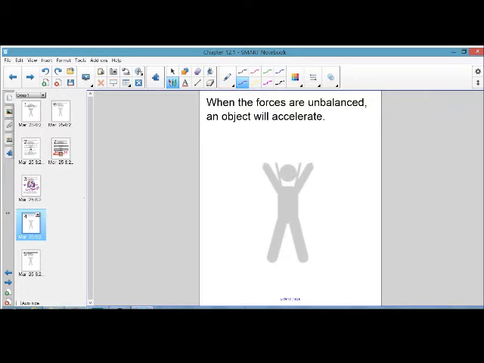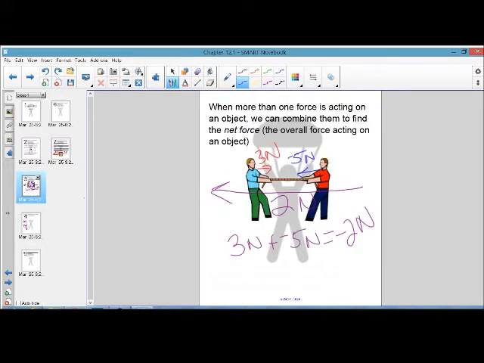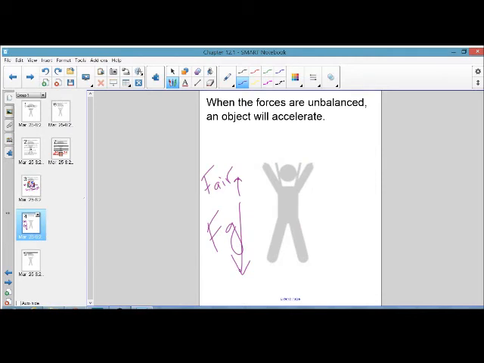An example of this is a man parachuting before he deploys his parachute. So the forces acting on him here are the force of gravity down and a little tiny bit of air resistance acting upward. Now, as he falls, he's going to speed up and speed up and speed up because the force of gravity is much, much larger than the force of air resistance acting on him. This isn't always the case, but it will happen for the first part of a skydiver's journey every single time.